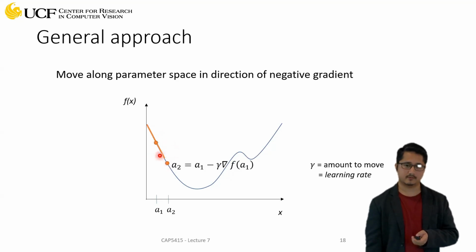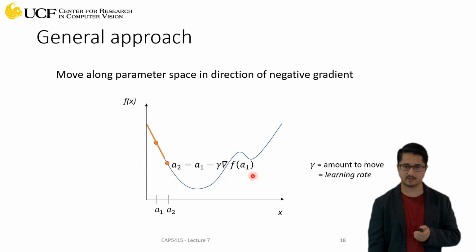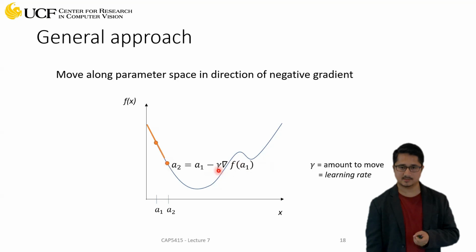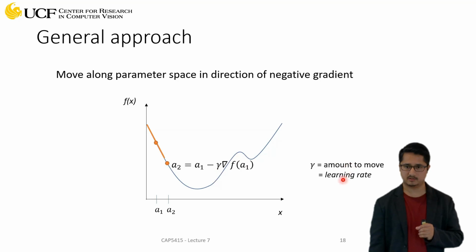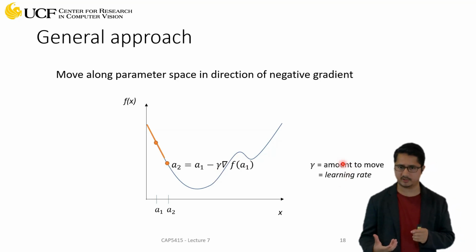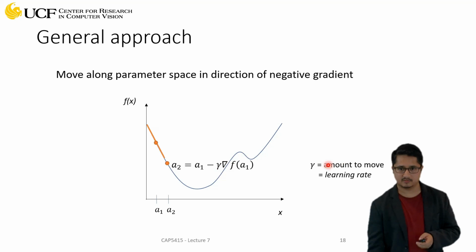If we follow that, we can move one step ahead. This is the increment we want to take. Now look carefully. First of all, this is another hyperparameter, so don't worry about it. We want to go from A1 to A2. A1 is the original location, and we compute the derivative of the function. This gamma over here is again a parameter, and it's called the learning rate. The learning rate is a hyperparameter, and when you train your network, you will work on that a lot.